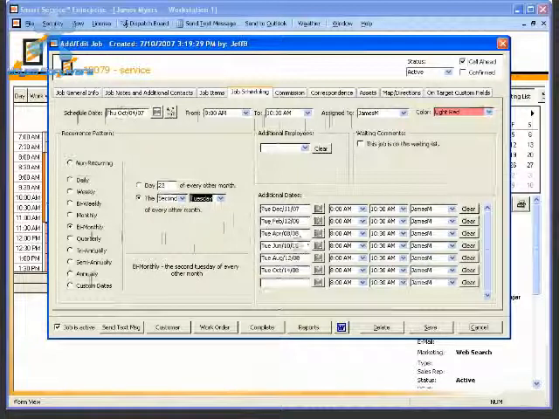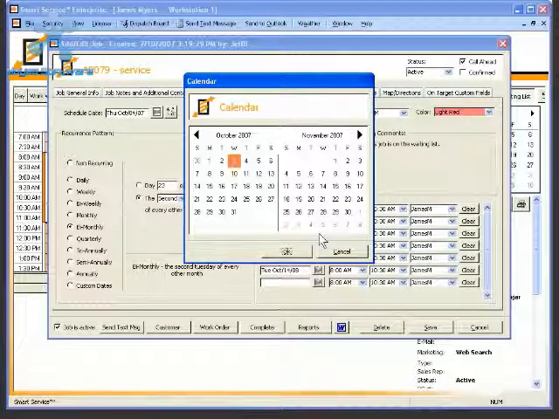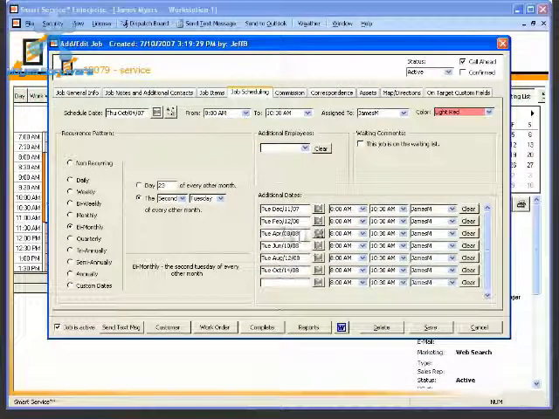You can do things like, let's say I've made this job recur bi-monthly on the 2nd Tuesday, but in the month of April, she doesn't want it done on April the 9th. I'm going to change that to April the 10th. I can easily click in here and change this to 4/10.